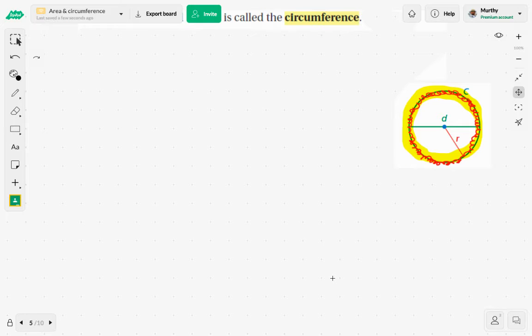Okay. Then the next one is, what is circumference? If you are given a square, rectangle, or triangle, you know how to find the perimeter. Perimeter means the total length of the boundary line. But triangle, square, rectangle, trapezoid, these are all made of straight lines. That's the reason we use the term perimeter. But a circle doesn't have any straight lines, so instead of perimeter, we use the term circumference. Otherwise, it is the same: the total length of the boundary line. That gives me the idea of circumference.